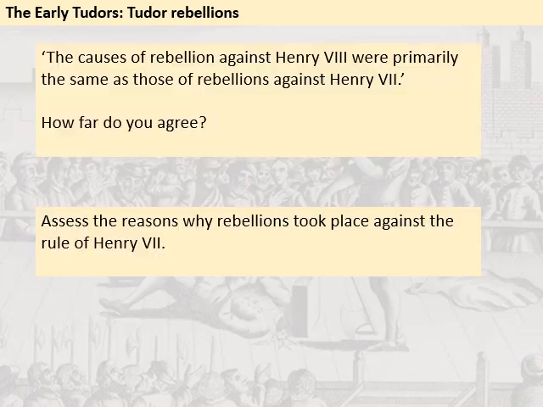So here are a couple of practice questions for you to have a go at. These aren't from past papers, these are just mocked. So you can either go, firstly, the causes of rebellion against Henry VIII were primarily the same as those of rebellions against Henry VII. How far do you agree? Or you could go for assess the reasons why rebellions took place against the rule of Henry VII.